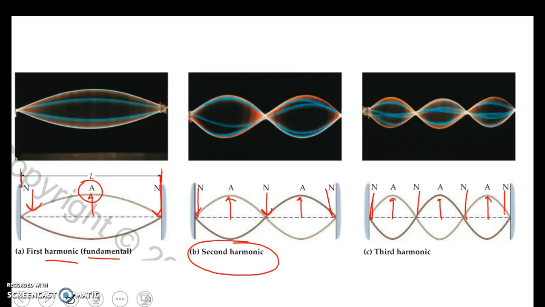So when we look at these different types of waves being formed, harmonics are based on the number of antinodes, or the number of highest amplitude points. All right. So the second harmonic is the distance of one wavelength. The first harmonic, right, is here, and then the third harmonic would be considered 1.5 wavelengths.